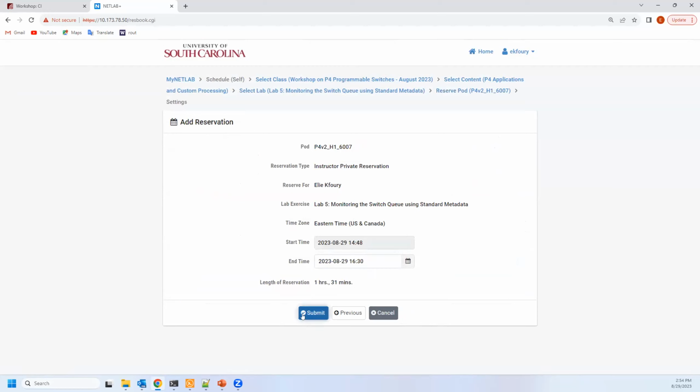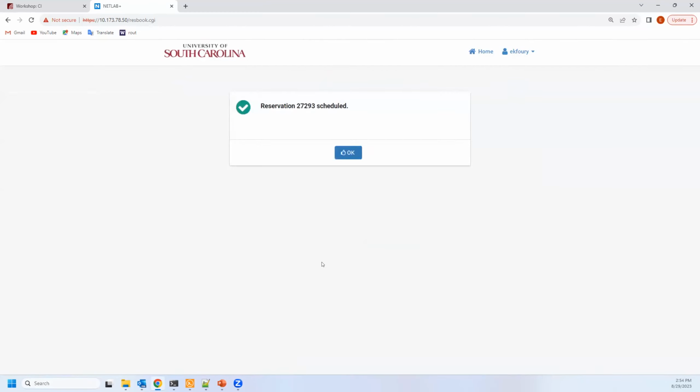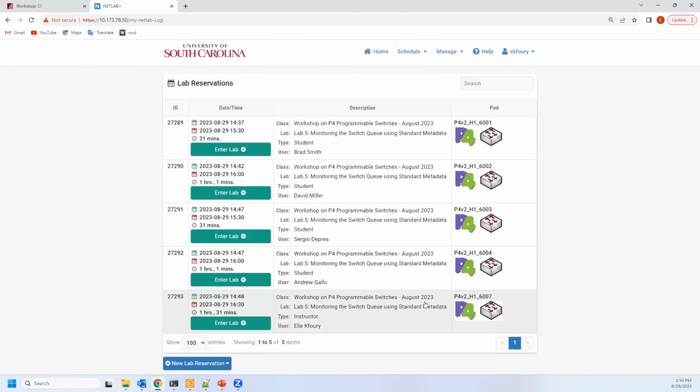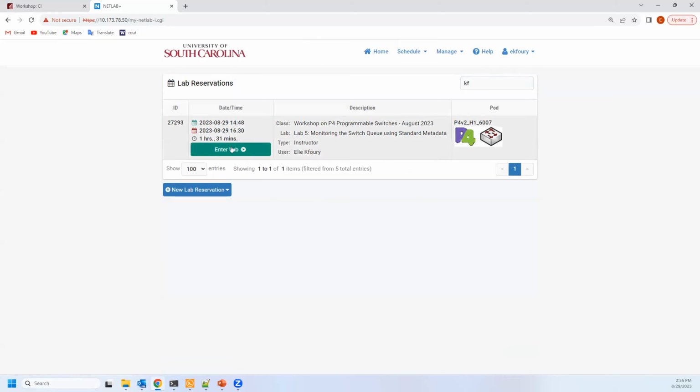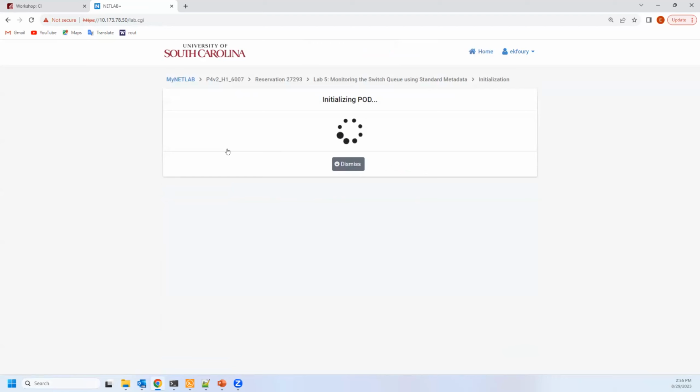But if you selected less than that, you can still extend once you are reaching the end of your reservation. And then we click on submit. And now we should be able to see our reservation. All we have to do is click on enter lab, and our pod will start initializing.